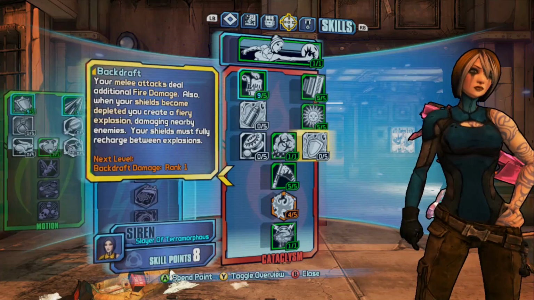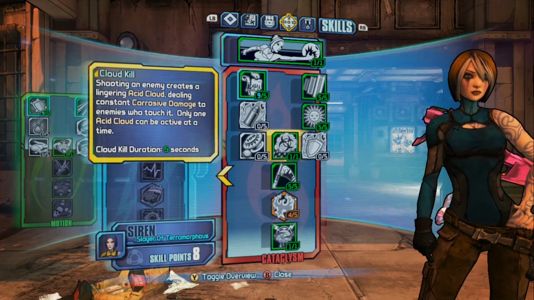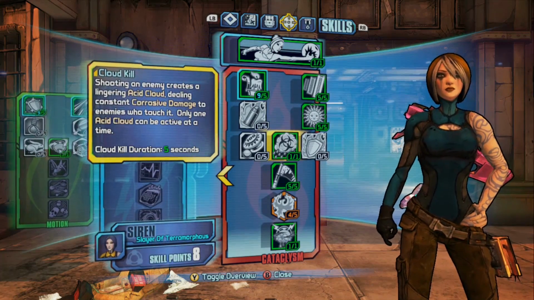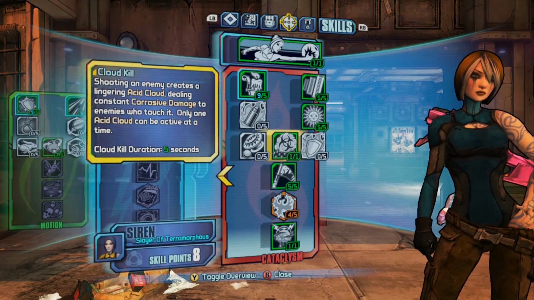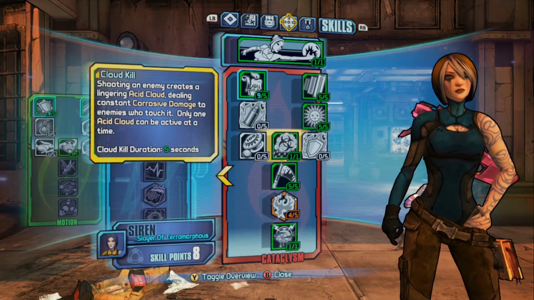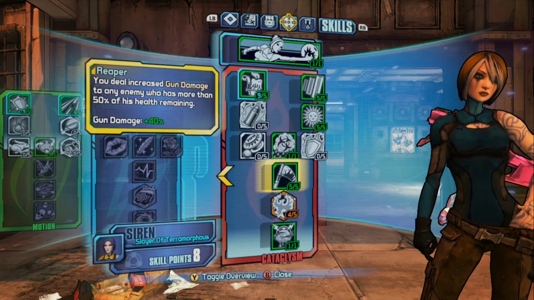So, moving on, dropped a point into Cloud Kill. A lot of people skip this skill, I don't see why. A lot of the times this is going to be useful on big bosses and whatnot. You start shooting and you basically just get a free corrosive that's just ticking on it full time. And it's 1 point, I don't really see a reason to pass this up. It's free damage basically.